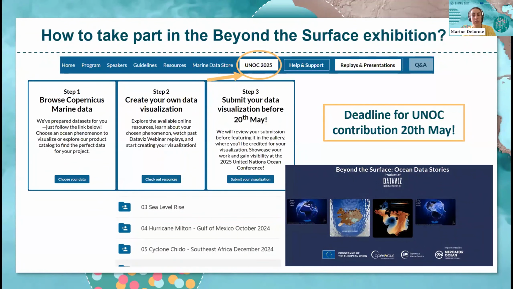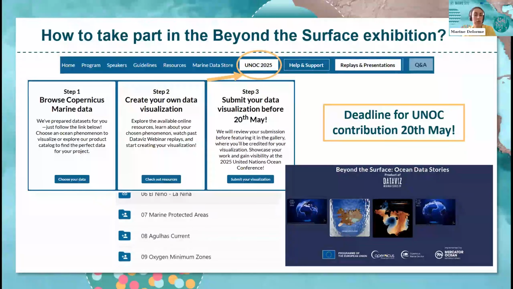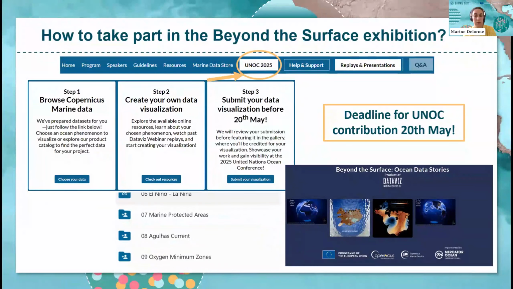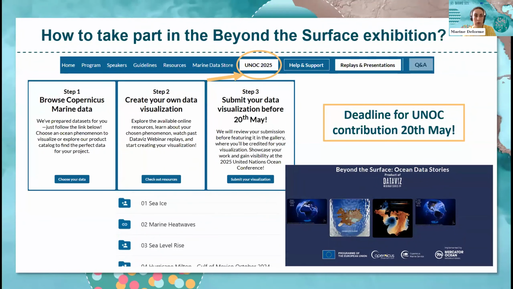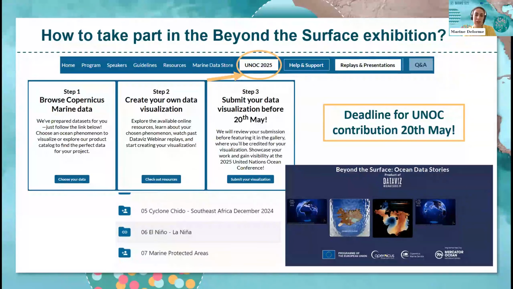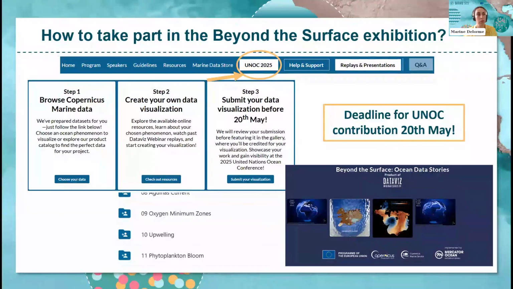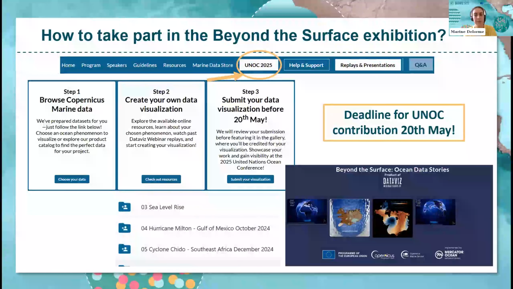So once your visualization is ready, you just need to make sure it meets the submission guidelines that are detailed on the UNOC 2025 tab. We accept formats like JPEG, PNG, GIF, MP4, MOV. And don't forget to include a short description explaining your work so that when people tap on it on the screen, they can read the short text that accompanies it and explains what it represents.